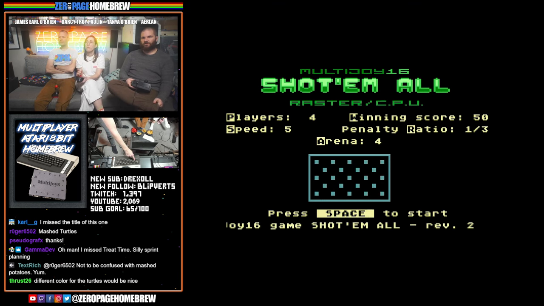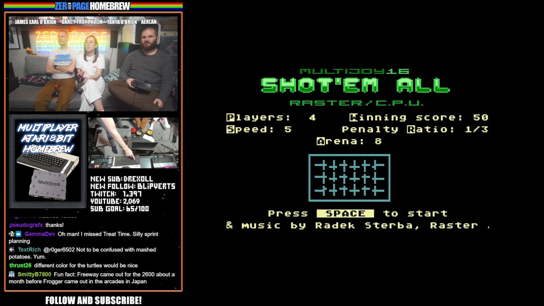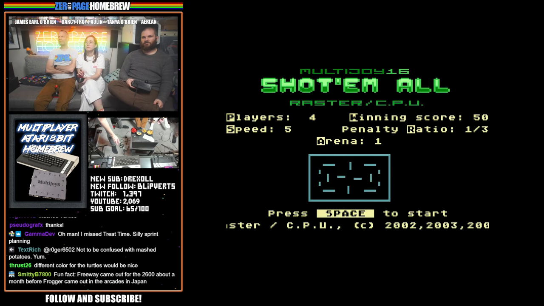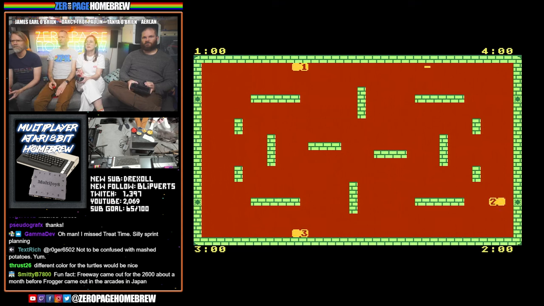Which one happens? What arena do you like? There's arena 1, maybe. Just start with the... Whoa. Arena 0. Yeah, let's just do arena 1. I feel confident I will. Now, you shoot and move. I'm 3, I think. I'm 2. Oh, no, I'm 4. Never mind.